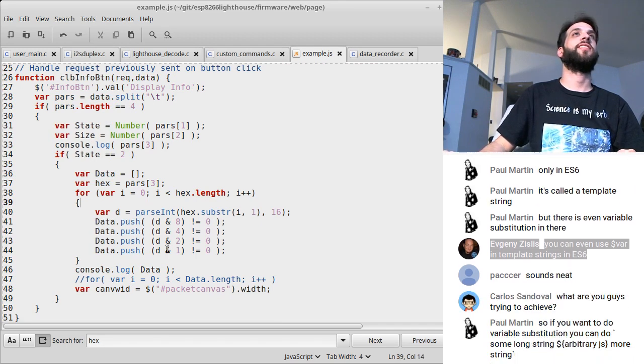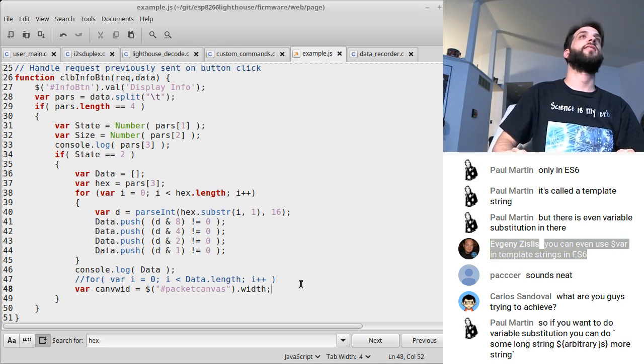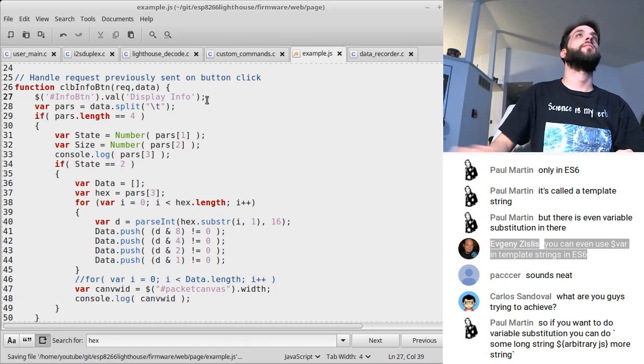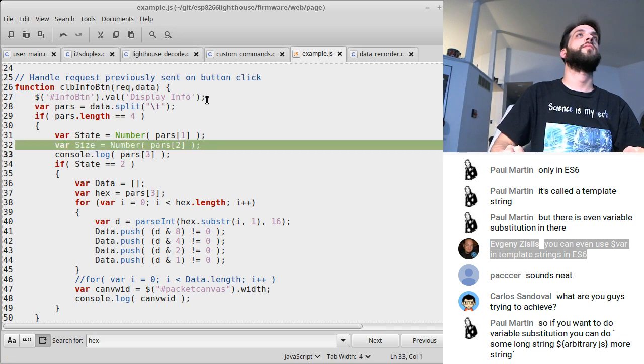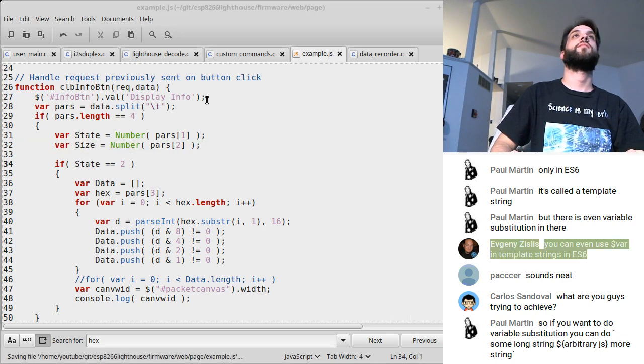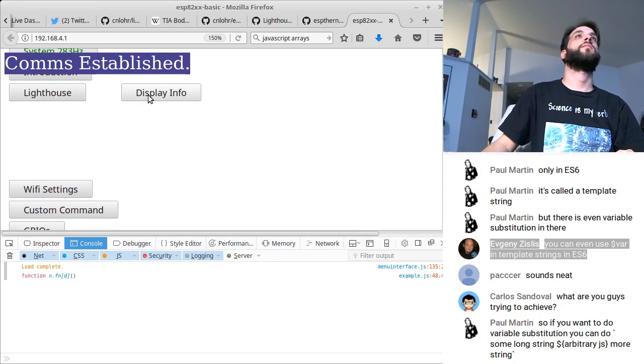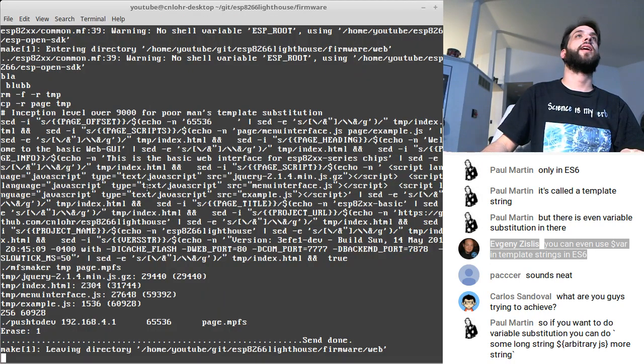Happy code. Okay. Let's see if the canvas width is correct. That's not right.